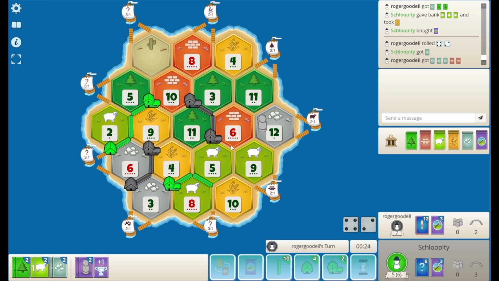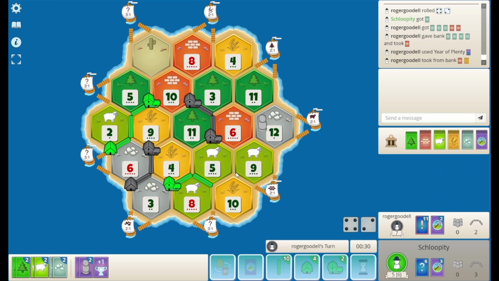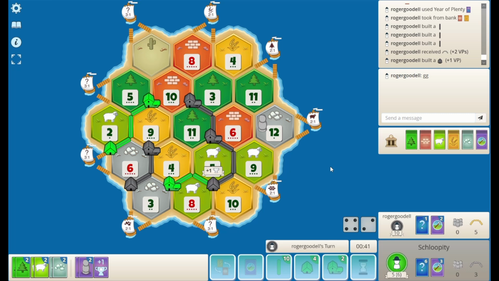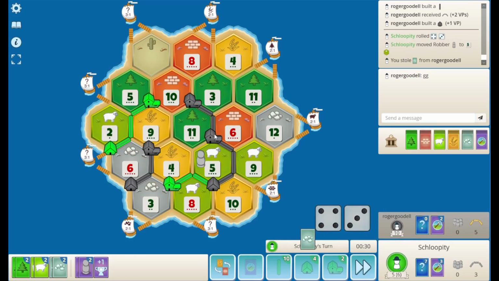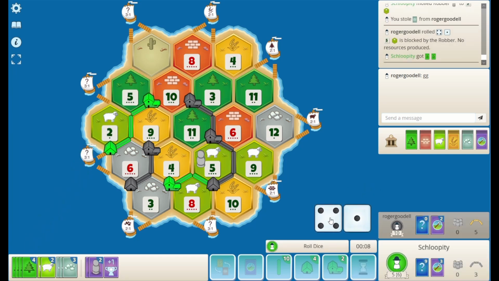A road builder could be very bad if he takes this 5-9-10. Is he going for it? Oh no. No! No! Oh man. That's unfortunate. Yeah, I guess we just hit his sheep now. Yeah, there's probably no coming back from that one.